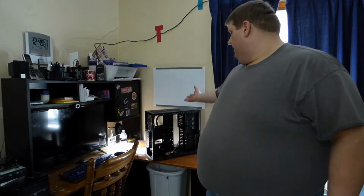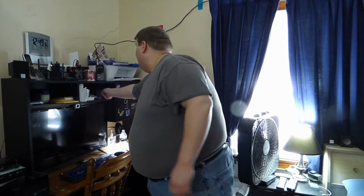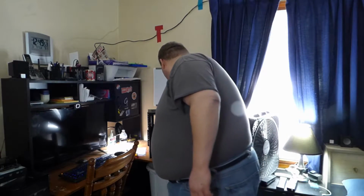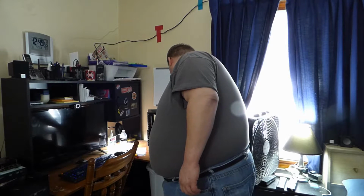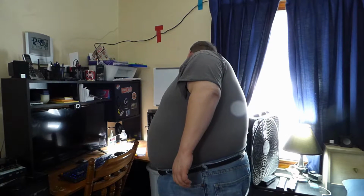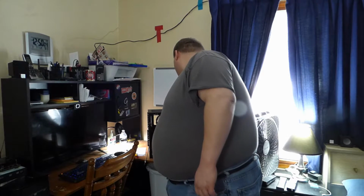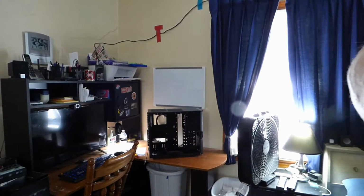Okay, as you can see, I got the case out of the box. I took the sides off, and it came with some hardware. It came with some screws and the case speaker, so we'll be using these as we build. We'll put these aside and do as we go. But the first thing we're going to do is get the cables out of the way, and we're going to prepare to put in the motherboard first. So let's do that.